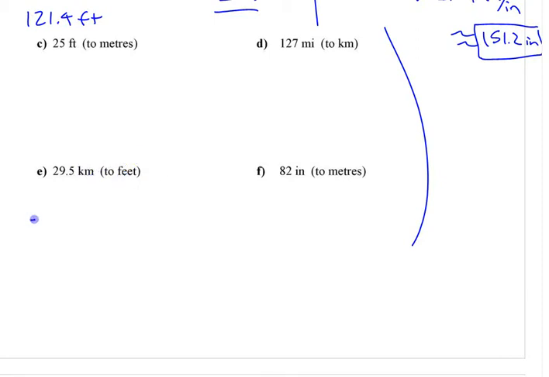So we're starting with 29.5. My personal favorite of these three ways is unit analysis because it completely shows me I'm doing it the right way because I put the units in the right place. I want to get rid of kilometers, so I put it there. And I want to keep feet, right? So I put those on top. I need to figure out how those are related then.